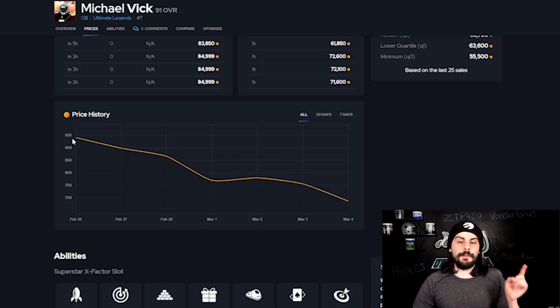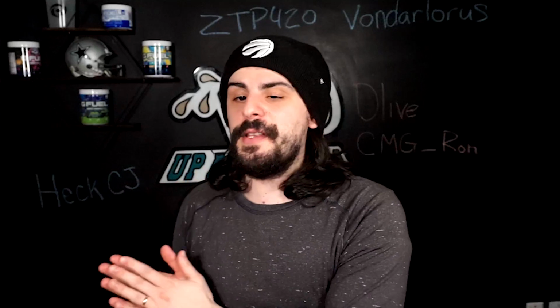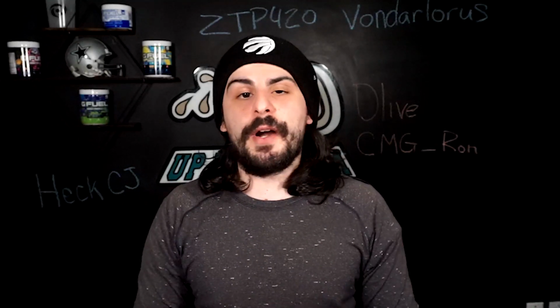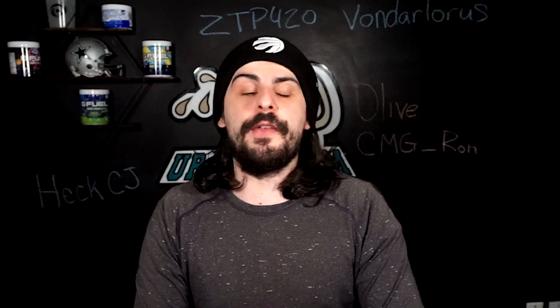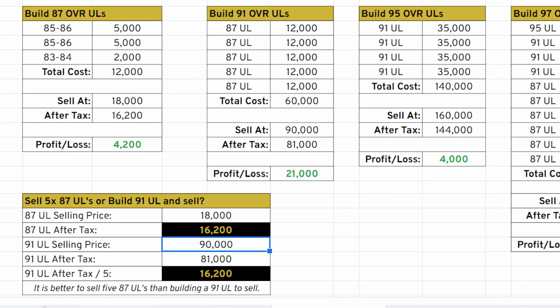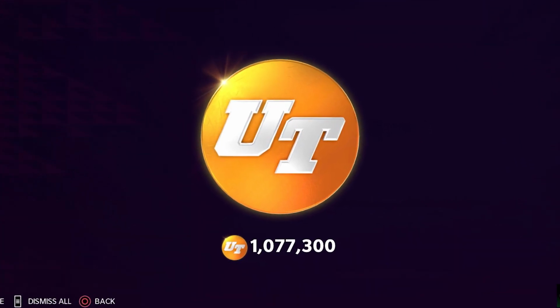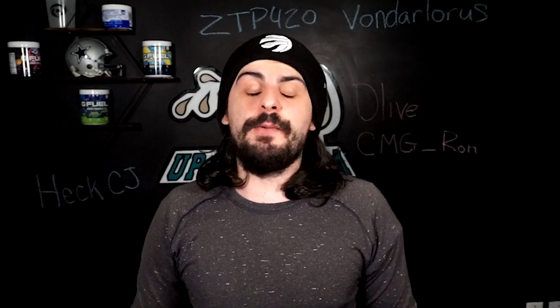But there is still profit in this set, and I think it's going to be profitable again today once you're building these, okay? Should you be building the 87s or should you be building the 91s? That's going to be up to the market. So as soon as you see the market, you are going to need to decide whether the 87s are more profitable or the 91s. Use the spreadsheet to really help you, because I was able to make over 1 million coins in profit last weekend just flipping the 91 Michael Vick.